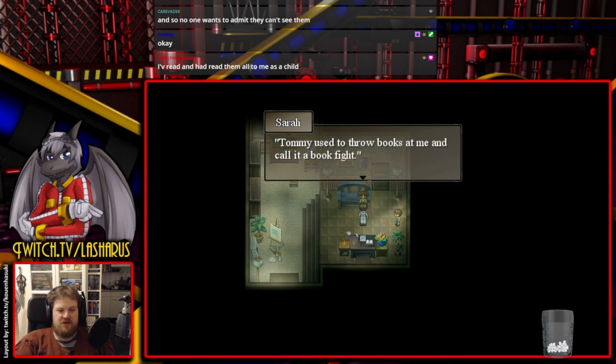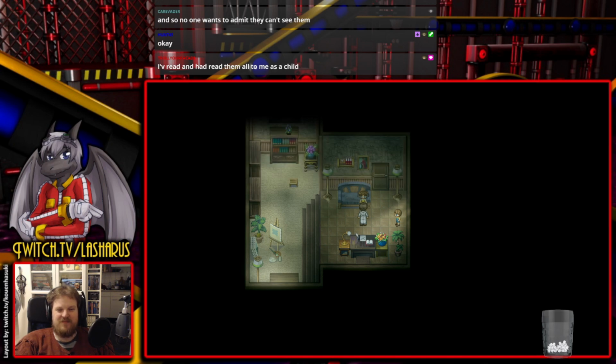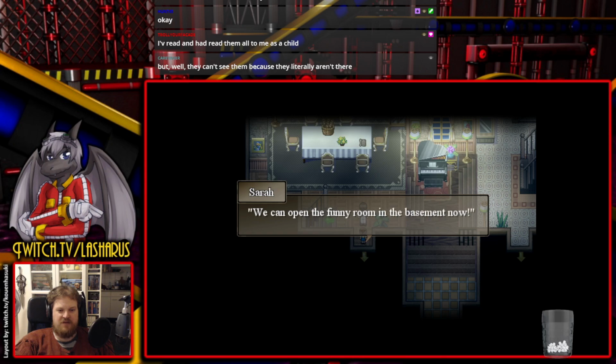There's nothing I don't know about that. Tommy used to throw books at me and call it a book fight. Until one day I threw one back and he needed a band-aid. Happy children, I guess. You can open the funny room in the basement now.